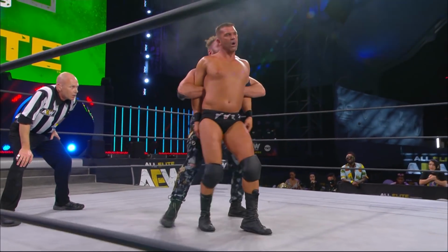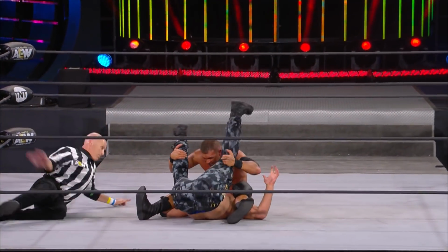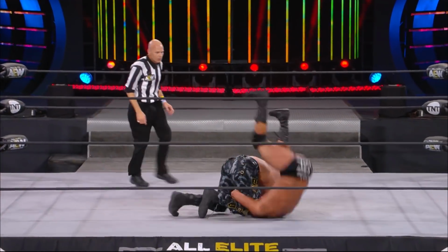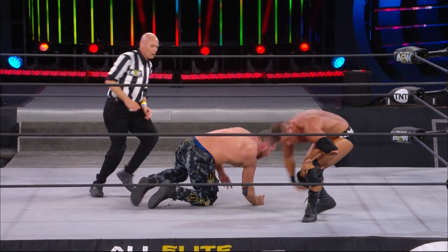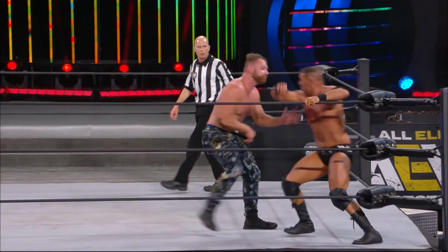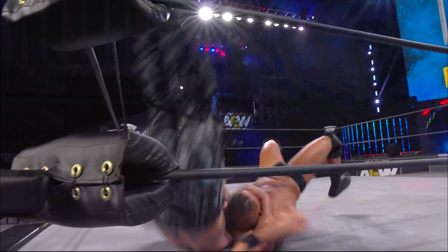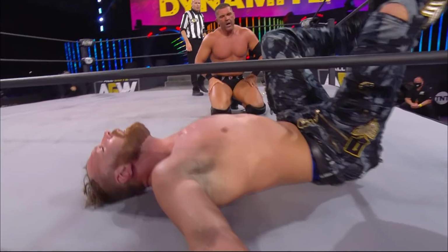Kazarian certainly made a mistake by hitting the ropes that time, and look at this. Look, he's going to win it. Cover, 1, 2, no! Boy, he pulled that out of nowhere. Multiple near falls by Kazarian. Kazarian rolls through deep cover. Another near fall. Man, these near falls will catch up with you. Just need one more second and you're done. Moxley walks into the back elbow and then the suplex with Moxley's feet hitting the ropes.